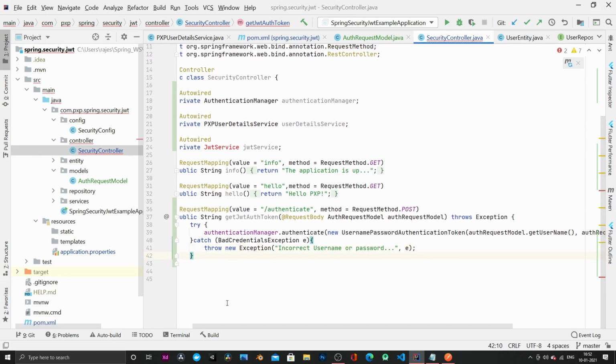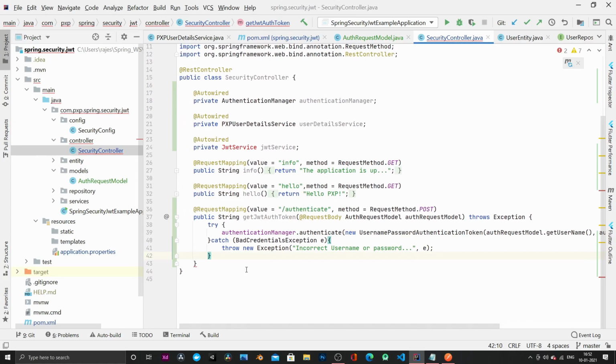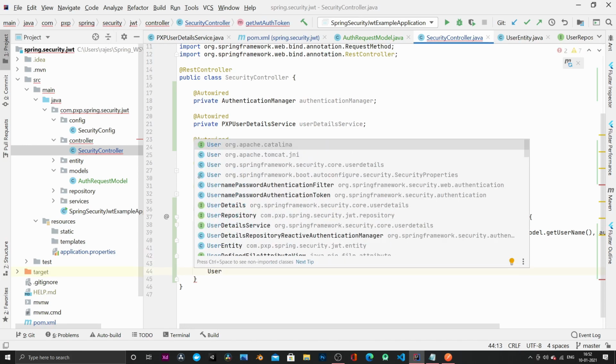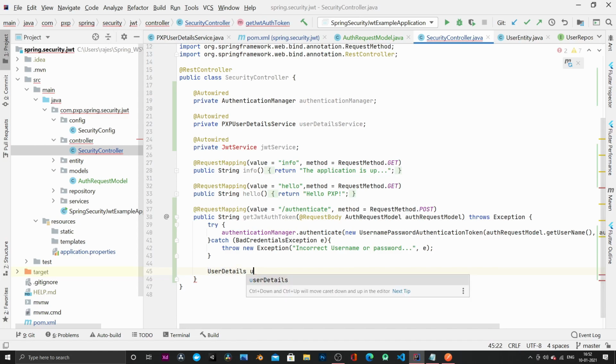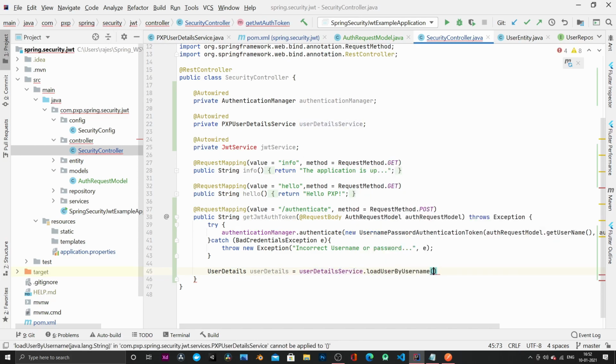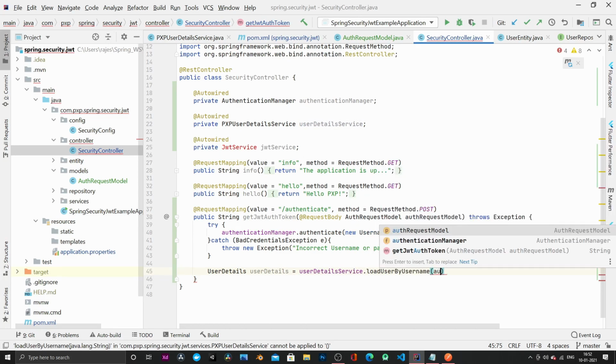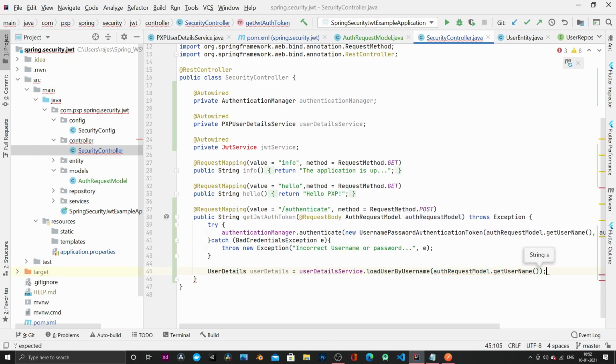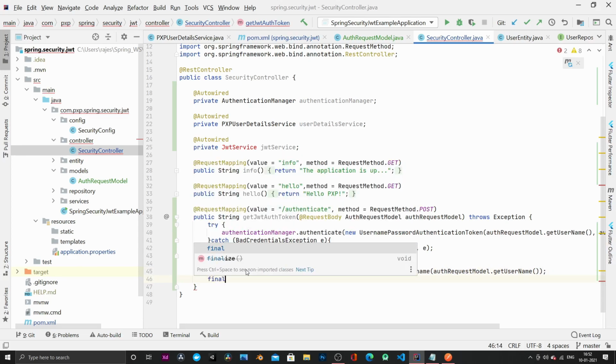All right, so if authentication was successful, then we will go ahead and fetch the user details from our user details service with the method loadUserByUsername. We will pass the username to this method, and this method will go and pull the user from the database.